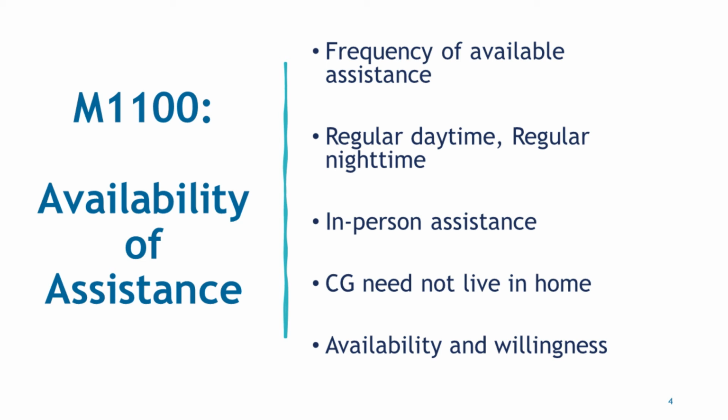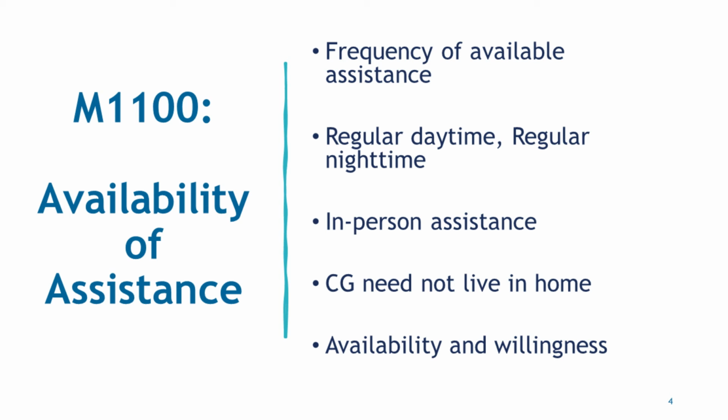Availability of assistance refers to in-person assistance provided in the home of the patient. It includes any type of in-person assistance, including but not limited to ADLs and IADLs. If a person is in an assisted living or congregate setting with a call bell that summons on-site in-person help, this is considered in-person assistance. If its use is restricted to emergencies only, report the availability as occasional or short-term assistance unless the caregiver's availability meets a higher level.